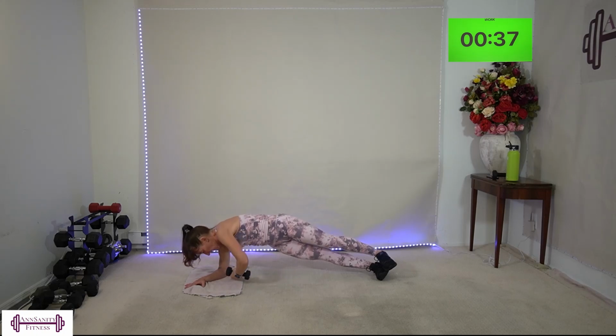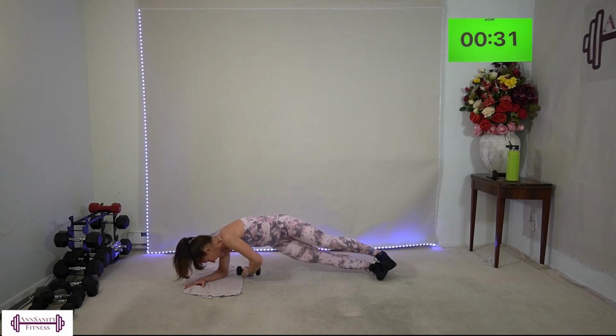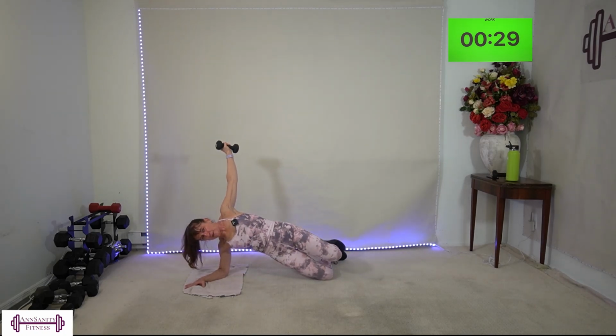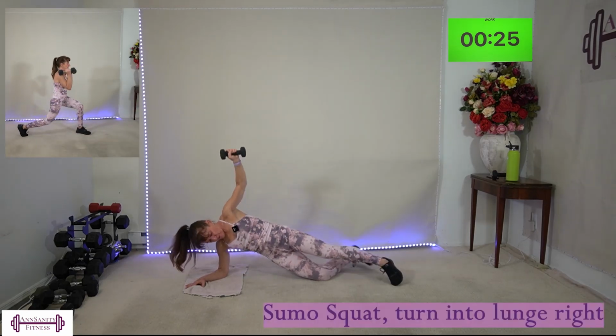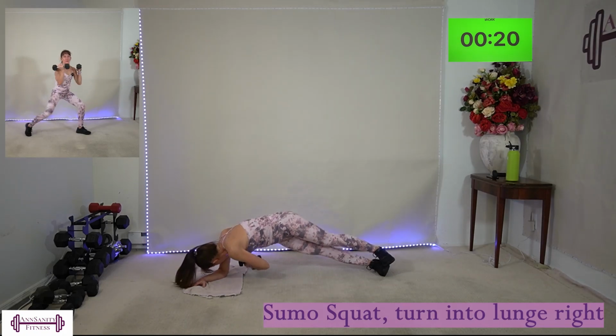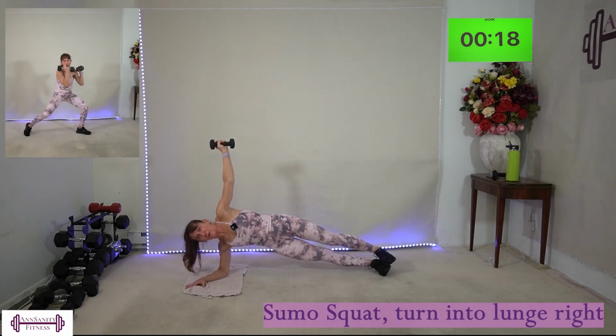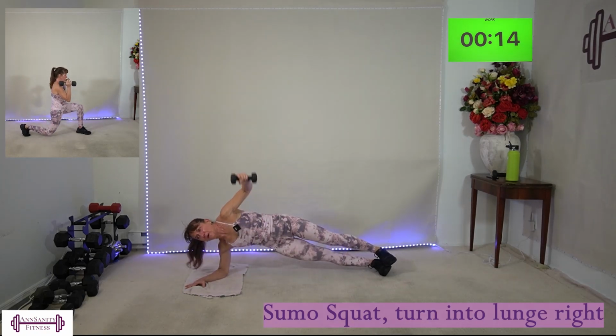Drop it. Keep that hip up underneath. If you have to modify the side plank, go to your knees. It's okay, you can do this. All right, I should have showed you for the first round. Down, and up. Down, and up.